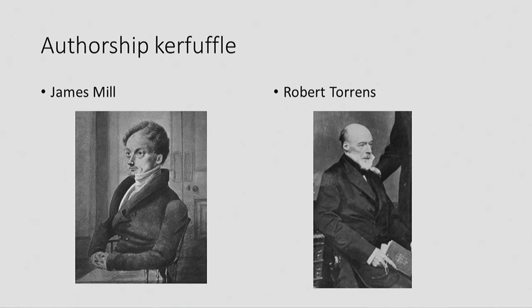Now, continuing with this idea that comparative advantage was sort of in the air, there is what I'd call an authorship kerfuffle. It's not a controversy, but it's a kerfuffle because a lot of other people have at some point staked claim in this idea of comparative advantage. James Mill, who was pushing Ricardo all the time, actually had, some people say, a clear example in his Elements of Political Economy. Robert Torrens also had this idea of relative advantage, but really didn't push it through either. This doesn't rise to the intensity of the Shakespearean authorship controversy, but a number of papers have been written about this. But I think it's fairly well established now, with economic historians going over the record, that Ricardo should get the credit and does deserve the credit for coming up with this idea.